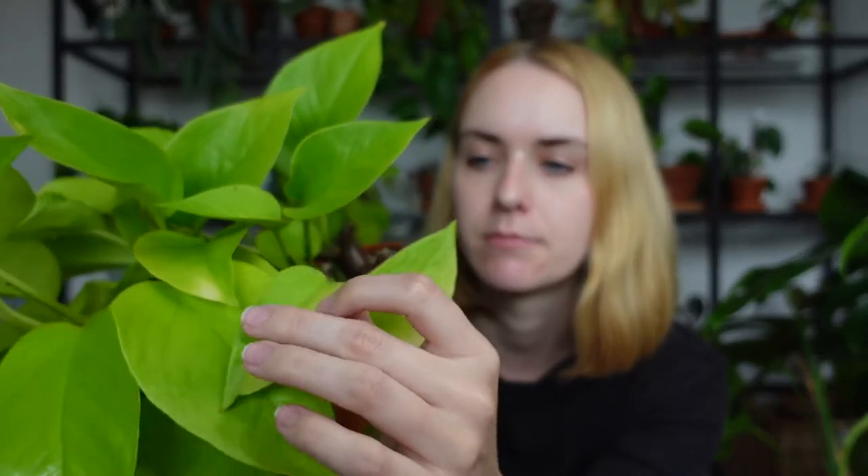I've noticed that this sort of light damage happens a lot with plants that don't have as much chlorophyll — that is, plants that aren't usually dark green. This neon plant is exactly what I'm talking about. This leaf was exposed to too much light and started being bleached, and eventually you can see it's crisping up. This makes sense theoretically because chlorophyll is kind of like what protects the plant from getting sunburned.